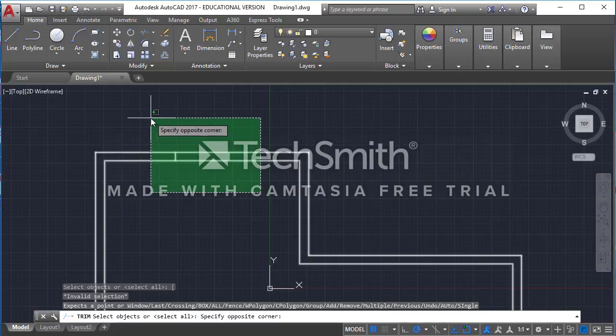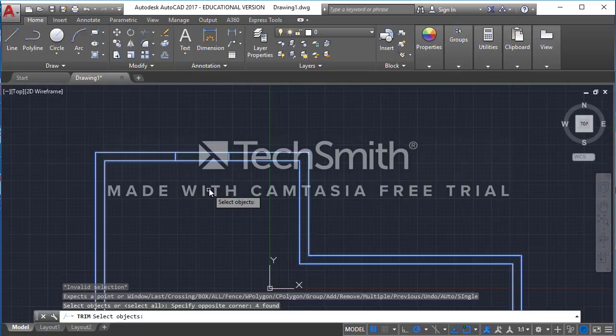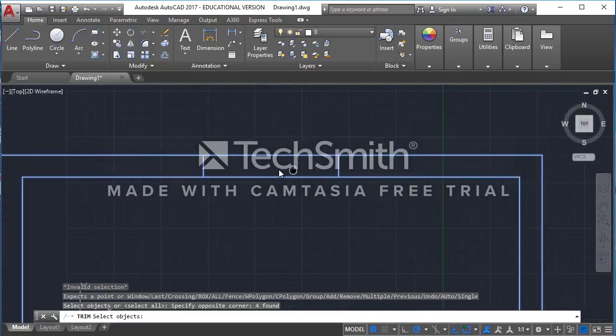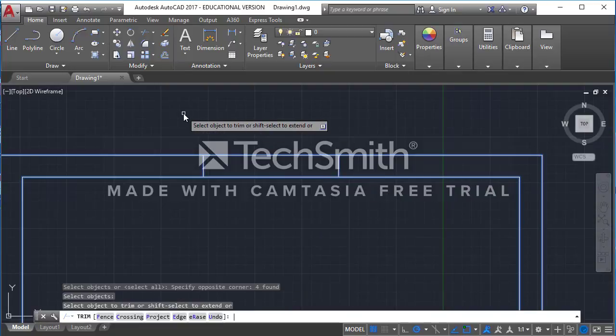So I'm going to select all of the objects that are in the area that I want to trim. My goal for using this command is to get rid of the area between the door, okay? We want to create a walkway. By selecting that entire area, I can now hit enter, and it tells me to select the object to trim, okay?